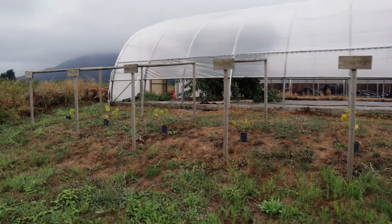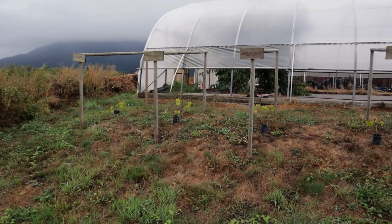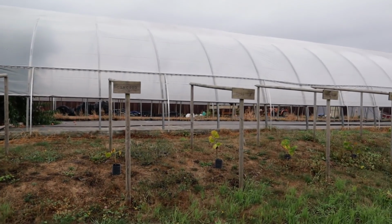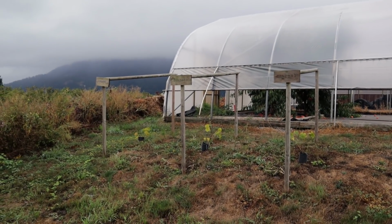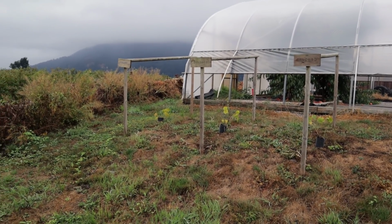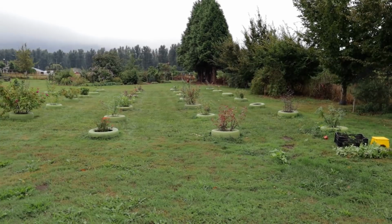So I'd like to find some plants to feature on here. Can be roses, could be something else that sort of accentuates that verticality without, of course, completely blocking the side of the greenhouse. So I'm going to say let's stay in that sort of 6 to 8 foot range, and that would be quite a nice vertical compared to the flat rest of the farm.